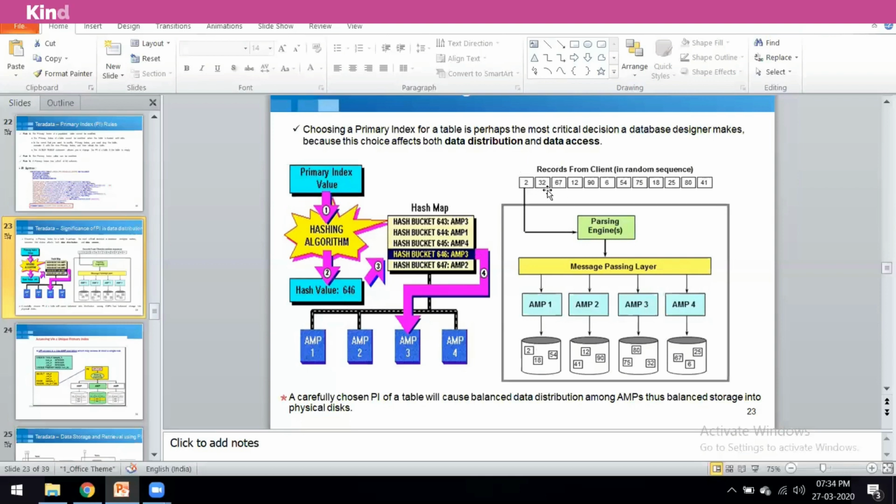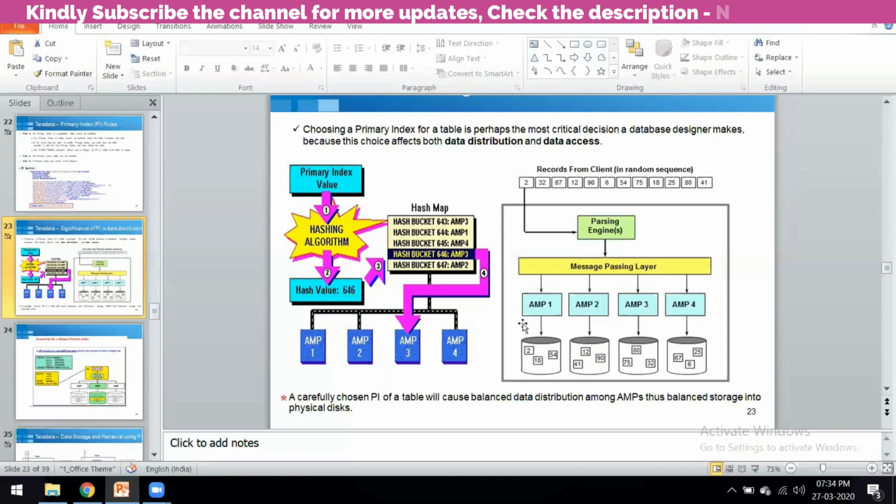If I'm getting 32 again, the hash value will be generated as 646 only. If it is generating the same hash value, then it will be assigned to the same AMP. That is why, if you are getting more duplicate values on the column, one single AMP will get skewed. This is what we say: the AMP has been skewed. So it should not be.